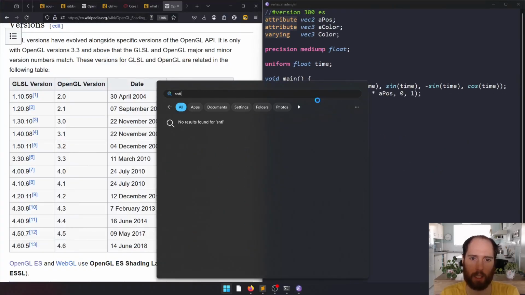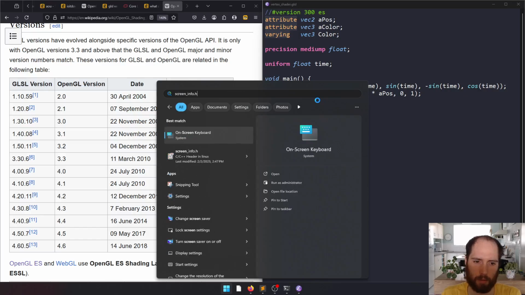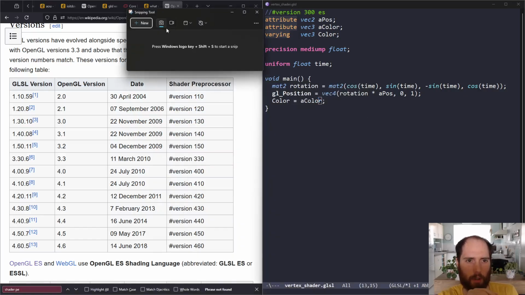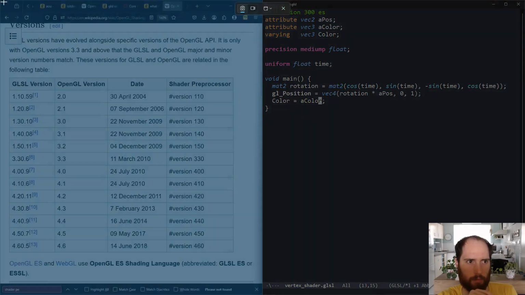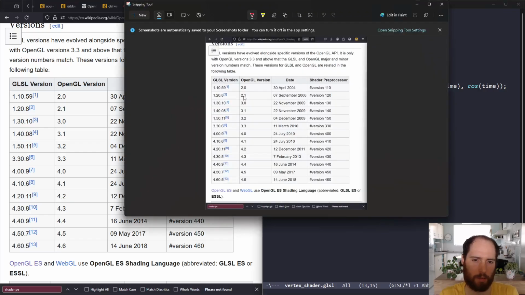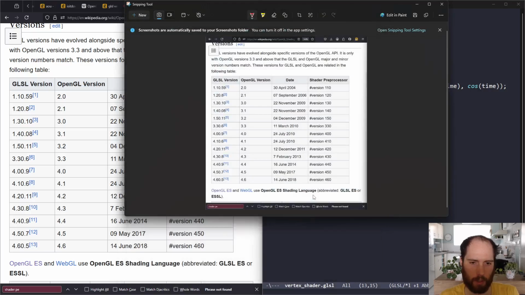Let's just immediately take a screenshot of this. So, GLSL version list.